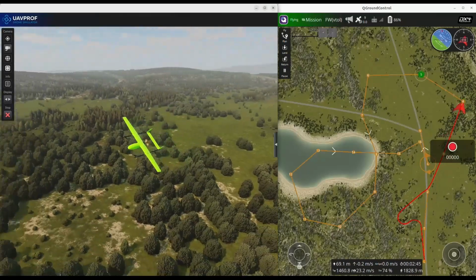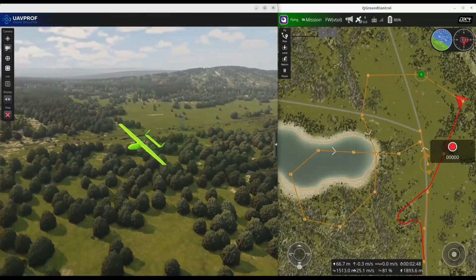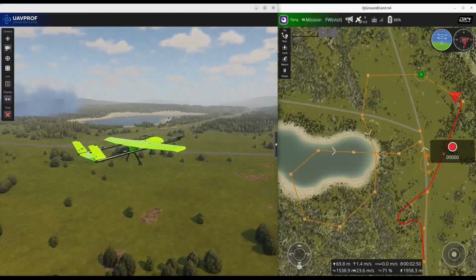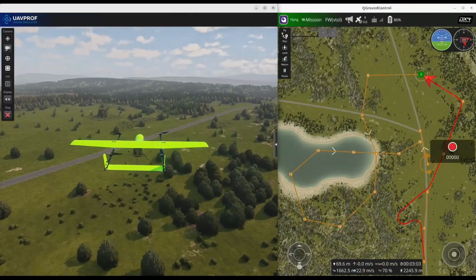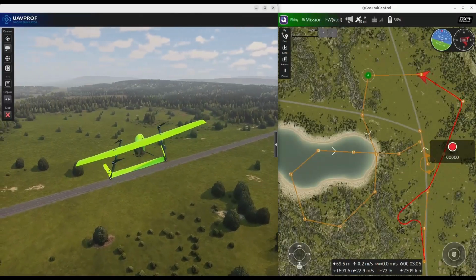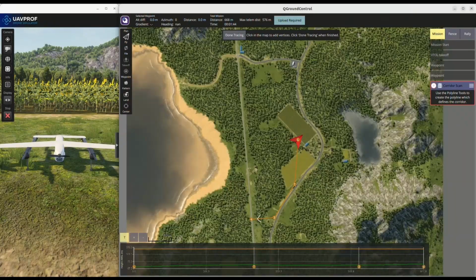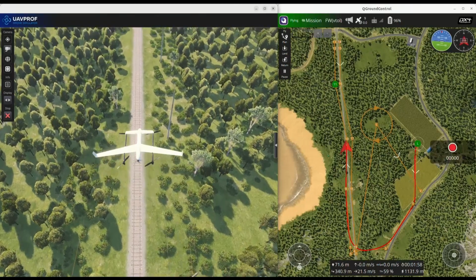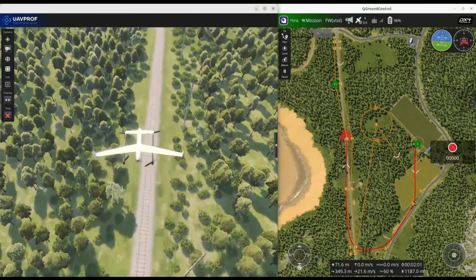It is used in reconnaissance, overflight of the territory, for example, patrolling the boundaries of the site, flights between objects, inspection of communications. 2. Linear flight along the object. Imagine a power transmission line for tens of kilometers and you need to inspect every pole. Autonomous flight along the line is an ideal solution.